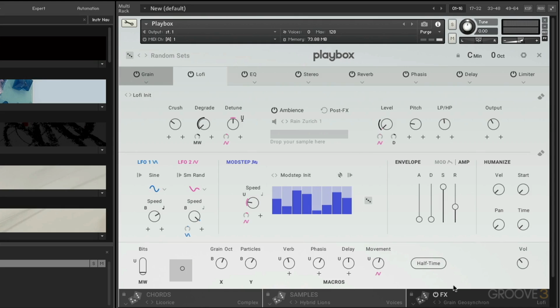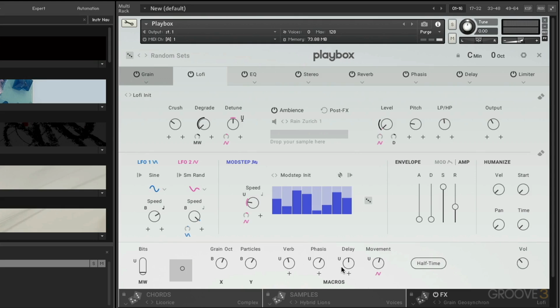So here are the macro controls that are available in the performance controls. We have the mod wheel here, the XY pad here, and then we have those macro controls here. So we have 6 of those. We also have the halftime option here and also the volume control. Now the performance controls and macros we have available are located down here. So we have the mod wheel. We then have the ability to assign the XY controllers here. And then we have the 4 macros, the halftime and the volume.